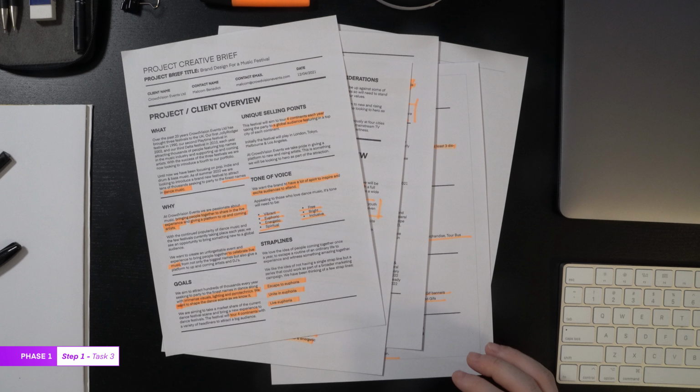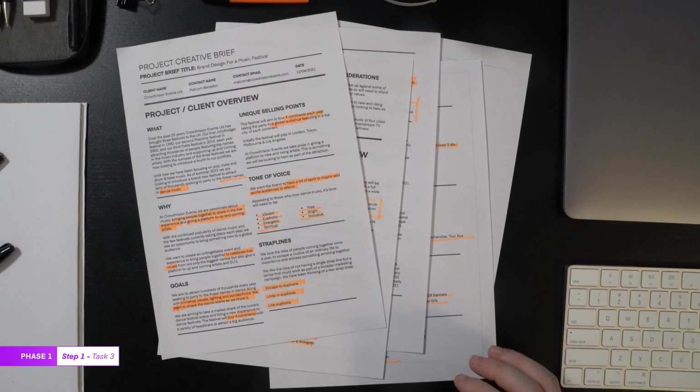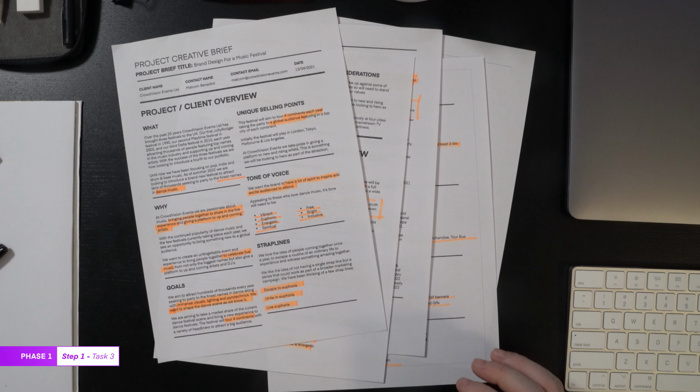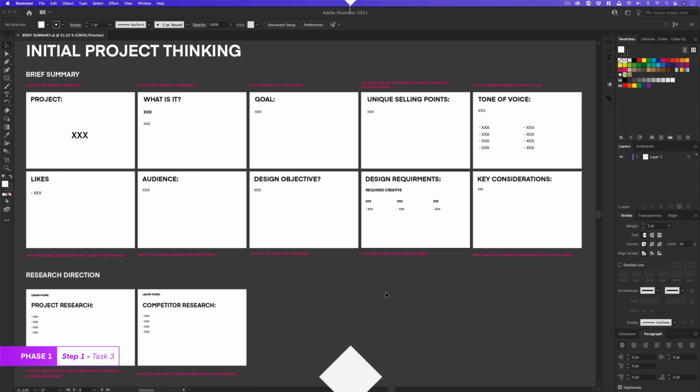A design brief can be small, cluttered, and sometimes contain information I may not need, and there may be bits of scrappy paper lying around. Here we are simply going to summarize the design brief down into the most important information we need to keep in mind. Now, I'll always have my design brief to come back to, but moving forward, I'm going to refine my areas of interest into a brief summary doc to help me remain focused during the design process. And this can help deter creative block.